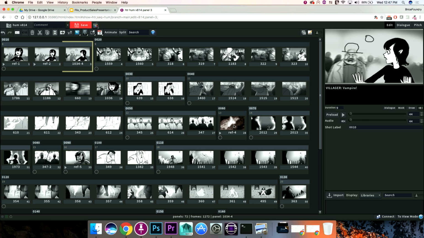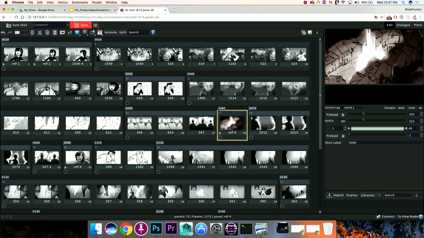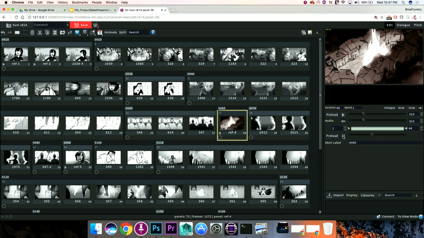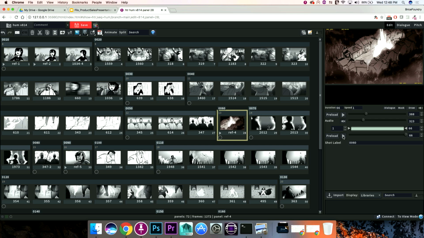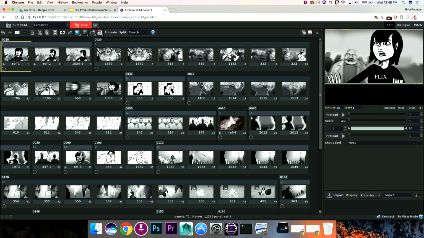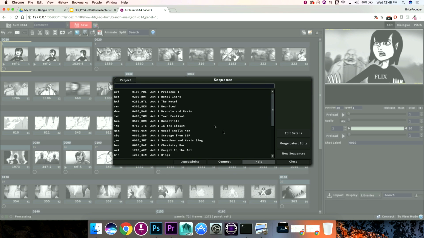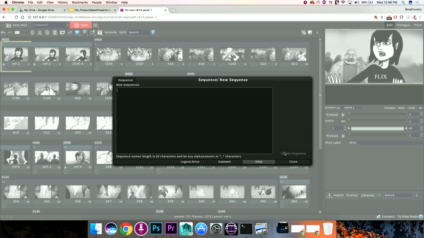Same thing for camera moves. So for example, I have a little push in on this board. Added in Editorial, you can just play that directly in Flix with the associated audio, and it will just play fine, but you still have access to your original layered PSD file. Exactly, and those original layered PSD files, that's going to save Editorial a lot of time if they are doing any nice stuff in After Effects. They don't need to go to the story artist, have the story artist figure out where they put it. They can just get into Flix themselves and pull it up, pull it into their edit, and they're off to the races.